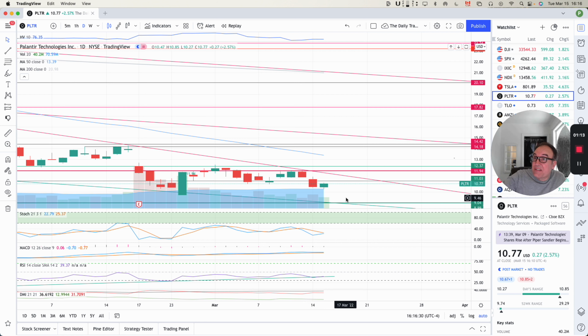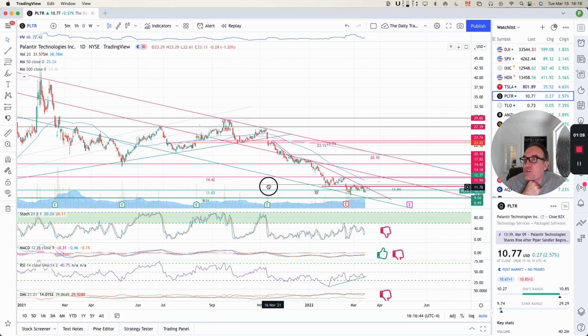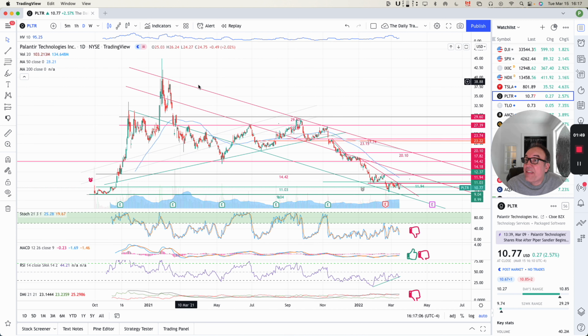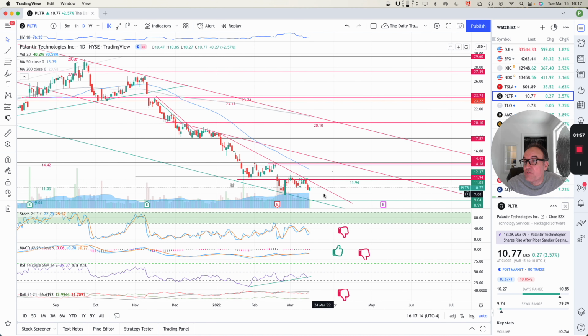It means that we are still in a downtrend. So even though the stock is up, in terms of the context, we are still in a downtrend. So as most of you know, we have been in this downward trend for a long time, and we are hugging this support here. And we also have a little bit of a resistance right here that is declining even steeper than the slope of the bigger channel. The stock is going down even faster here.